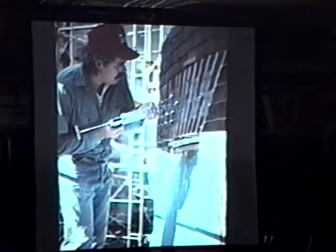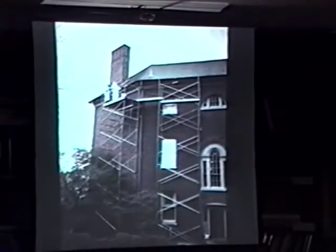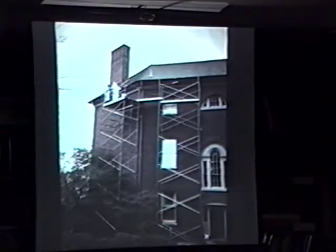The act of restoring a 200-year-old house is a challenging and meticulous process, requiring the unique talents of specialized craftsmen in traditional crafts, like removing bees, for example. Two beehives were on each end of the building. This is on the east end, and another one is on the north end. A special beekeeper came to extract the colony. This shows one half of the colony on one side of the building. Just for historical sake, we of course had to use a beekeeper named John Quincy Adams. And he came and extracted the colony from the eaves of the exterior cornice. And it was estimated that the hives contain over 120,000 bees total, 60,000 bees in each hive.